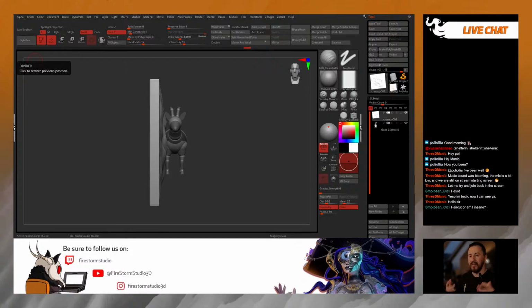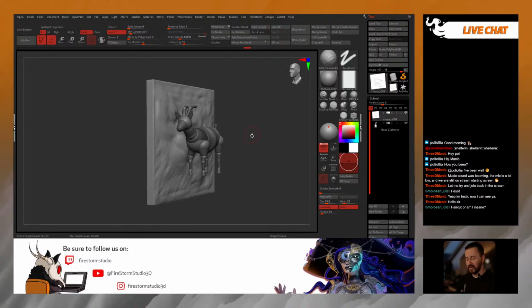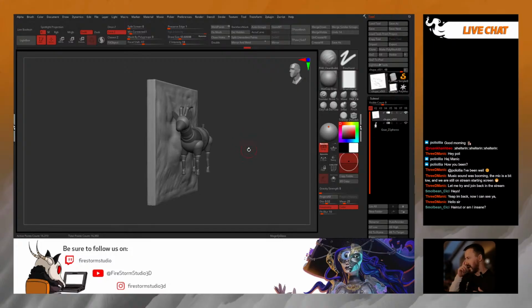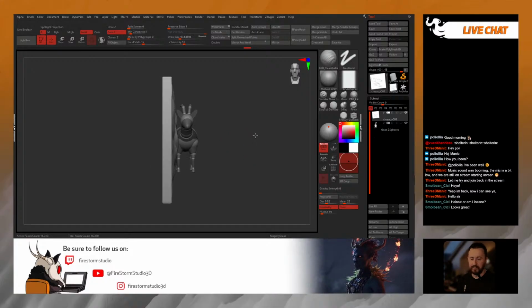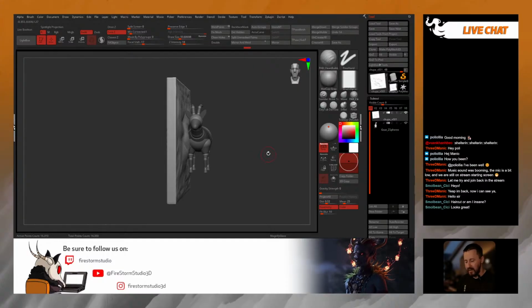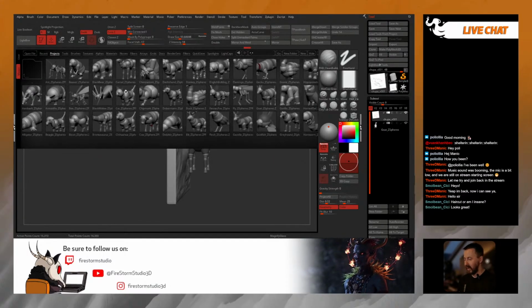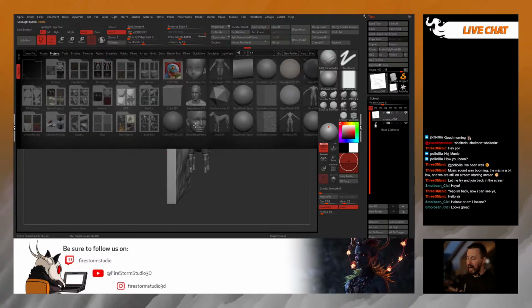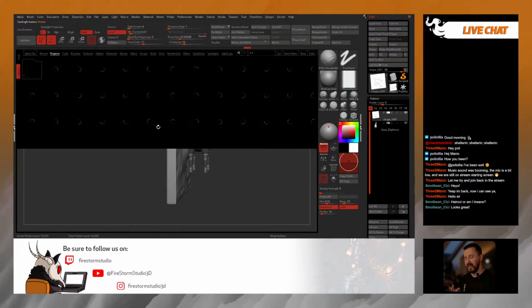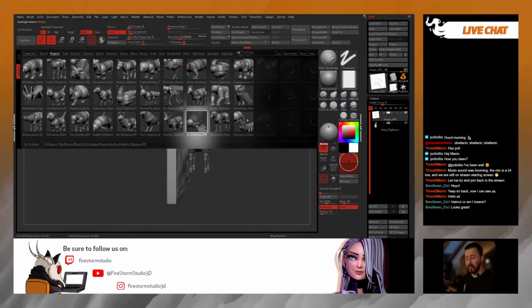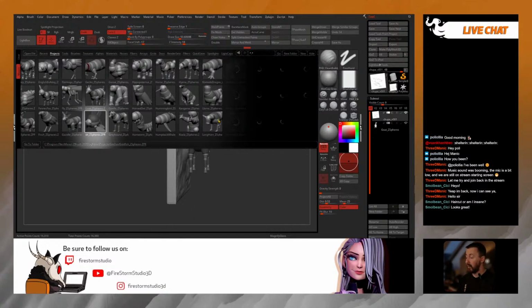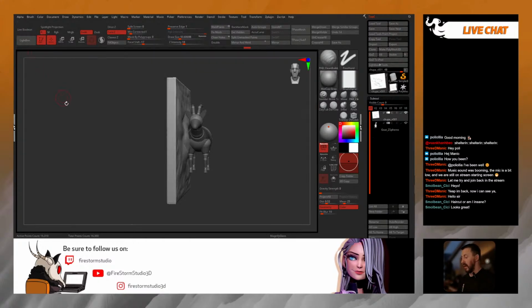So with the cryptids, obviously we don't really have a definitive look that we're going for. We're just going to have a bit of fun and see what we can create over the next couple of sessions. But obviously I wanted something to start with. So what I've done as a little bit of prep is I've used the Lightbox here and I went into the Zizu catalog. I really wanted to use this as an example because I've mentioned it several times and we're actually working with animals a lot. So I wanted to show people what you could actually get from this library directly in Zbrush, just to give you a starting point.